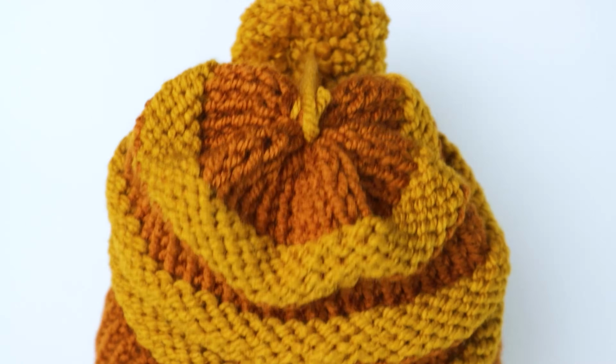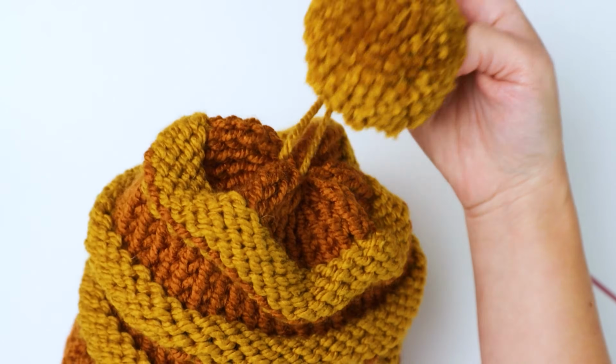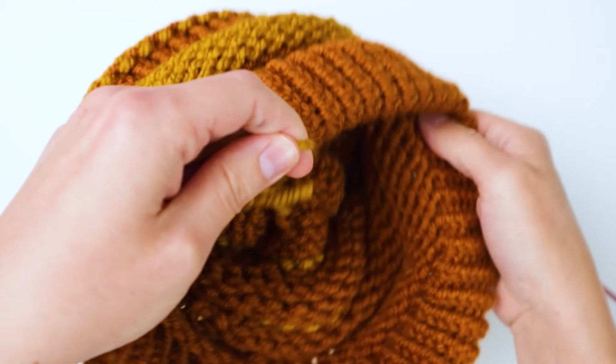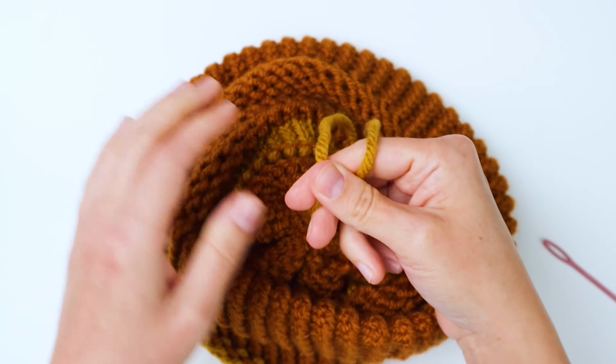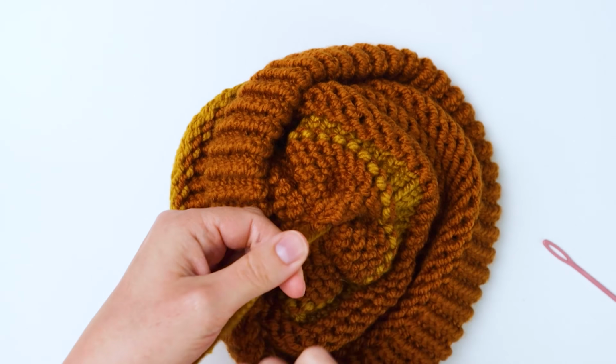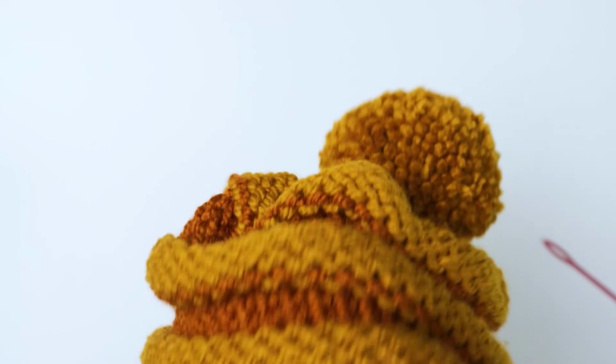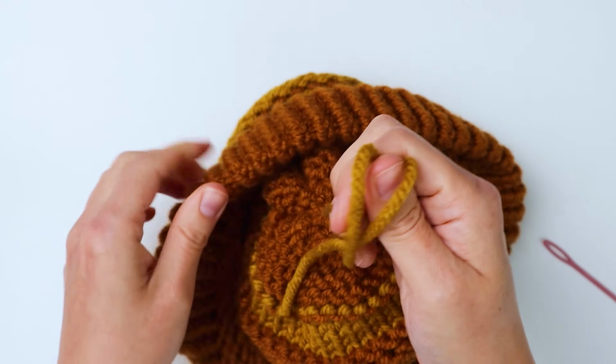Now, if you wanted to make this pom-pom removable, you could. I've seen people take a button with two holes and do it on the inside and then tie it around the button and just tie it in a bow or something, and then you can remove the pom-pom if you want to wash it. I'm just tying it on here though. This thing is staying put as far as I'm concerned.